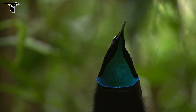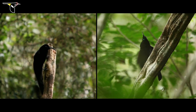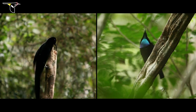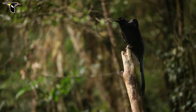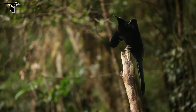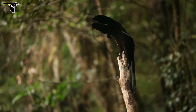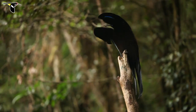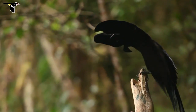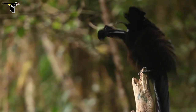Another thing these two species have in common is that they both produce non-vocal sounds. That is, they make sounds with parts of their body that we don't typically associate with sound production. Let's check out how they do it. This is the male black sicklebill again. His non-vocal sound is a knocking. It sounds like a distant machine gun. From this view, you can tell he's not making that sound with his mouth. His bill is closed. But it's a little bit hard to tell where it's coming from and what's going on.